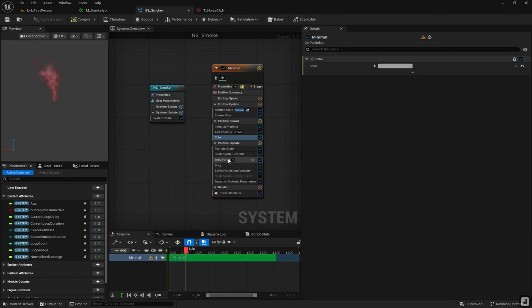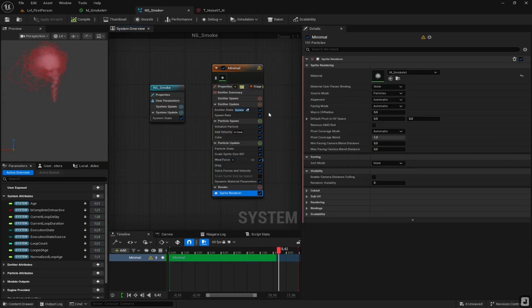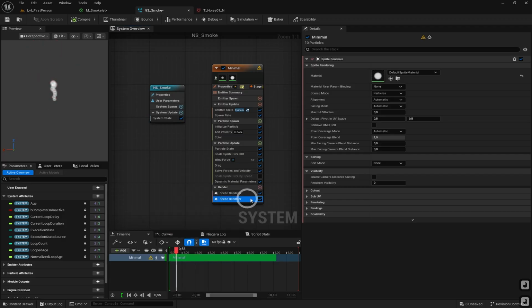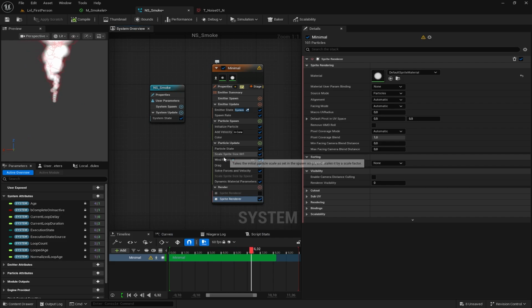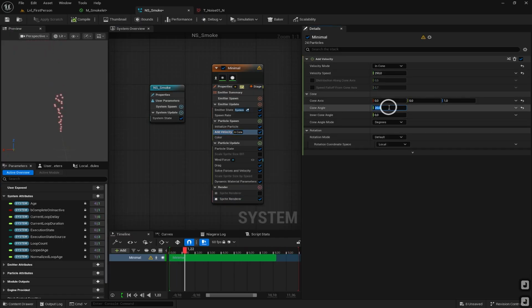We could play a little bit with the wind force. For that, it's better to make a new sprite render. And maybe deactivate the size for now. This way we can see better what the turbulence is doing. And maybe also for now reduce the angle of the cone.